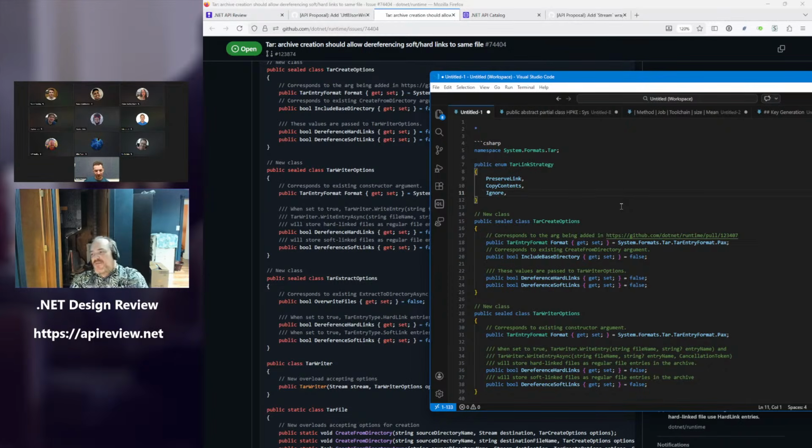So someone in chat asked what the purpose of ignore being here would be, and really I think it's just for contradistinction. I don't know that anybody would ever use it, but it would be saying that picking preserve link is not ignore, picking copy contents is not ignore, and picking ignore is not the other two. Also, it makes it so there aren't two options and people ask why wasn't it a Boolean.